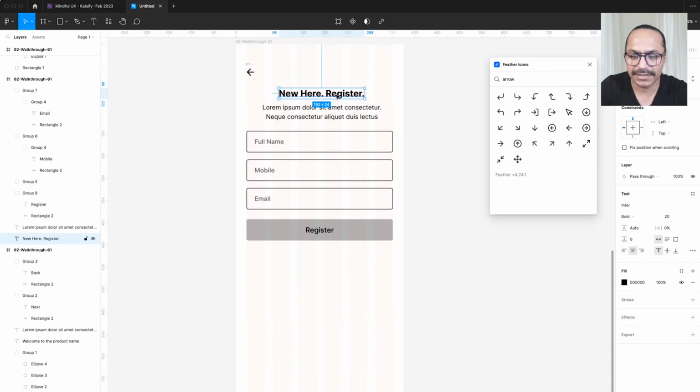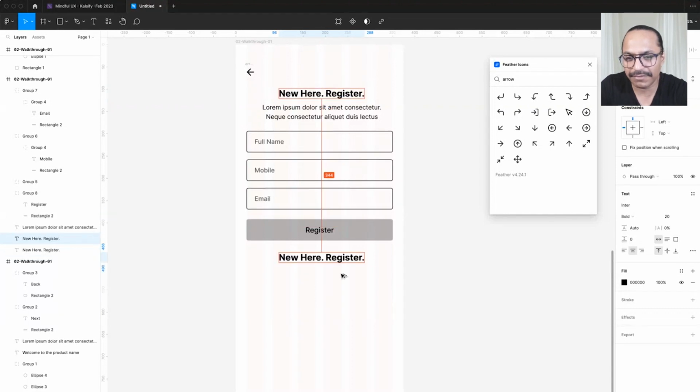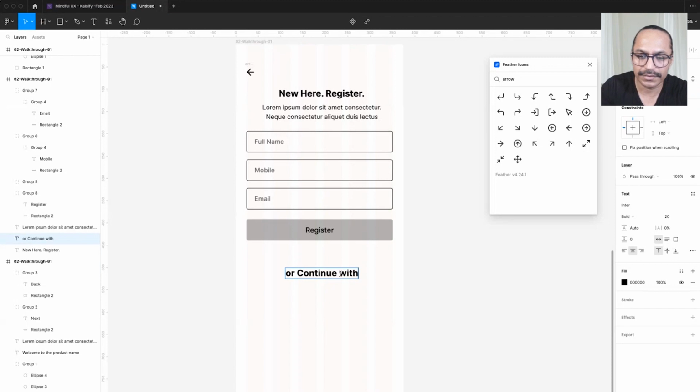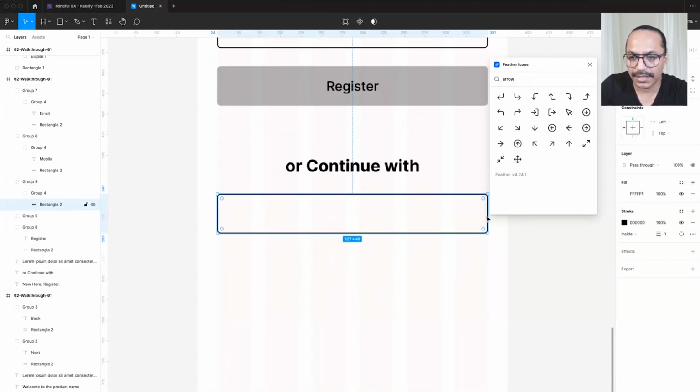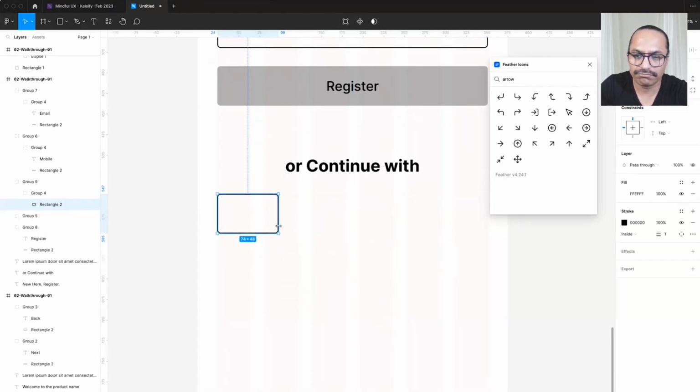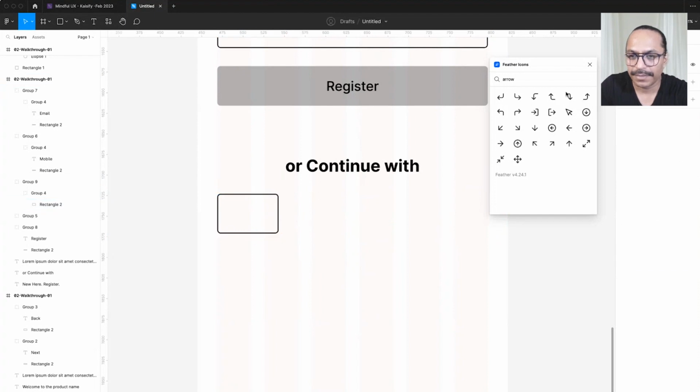But in case somebody wants to use social media, if we want to allow social media also, we can have something like this. Okay, get started or continue with. Okay, let's keep it bold for now. Let's see, Facebook, we have.